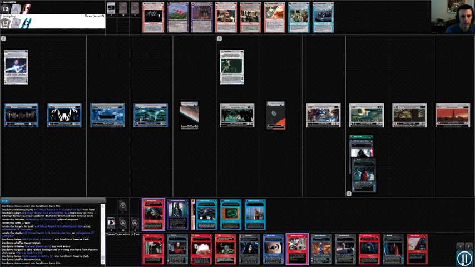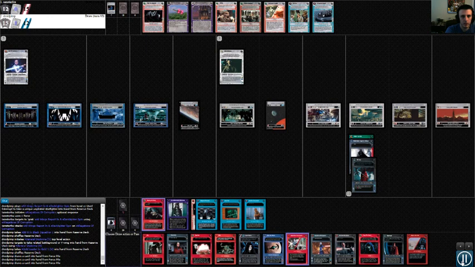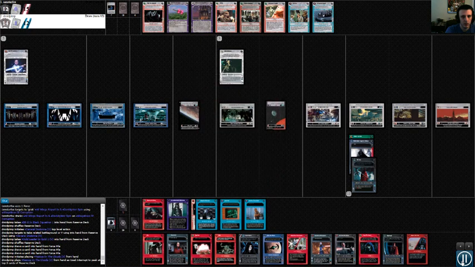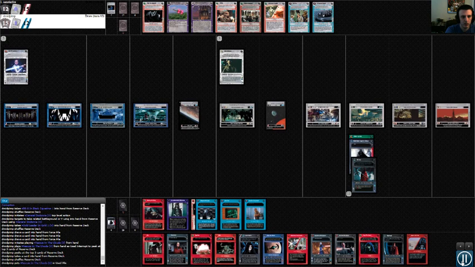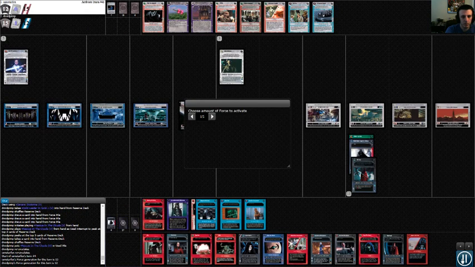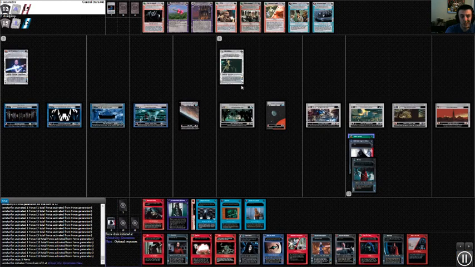So he's taking some stuff into hand. And he has drawn even more. Now he's going to rescue again. So he's really looking for those ships and pilots and stuff. Seems like Forrest got off to a bad start here. He canceled Visage, which was good, but he's not really doing anything that his deck is meant to do, and he's starting to fall behind a little bit.